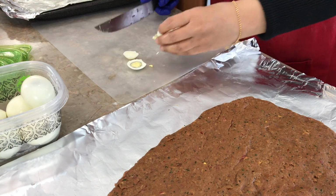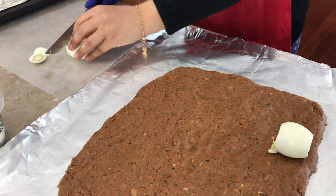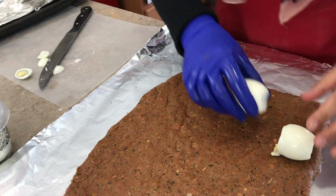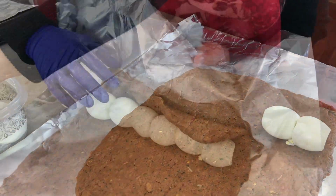I'm going to cut both sides off just a little bit so that when we also cut it, you're going to have more structure. And also, when you line it up like this, it's going to line up better, see? All right, just like that. I'm going to finish off all of them.